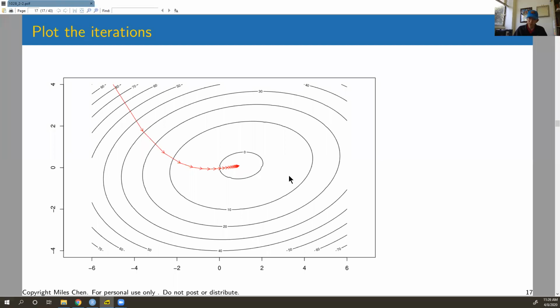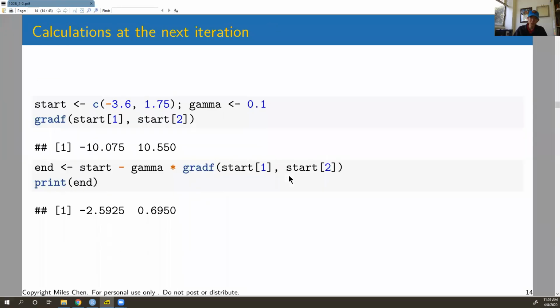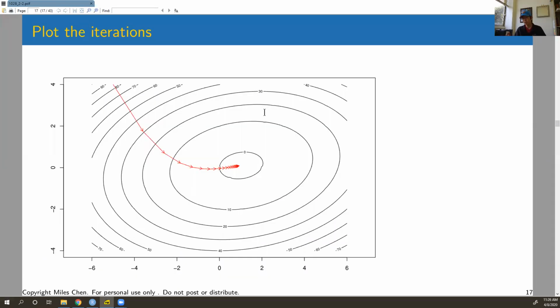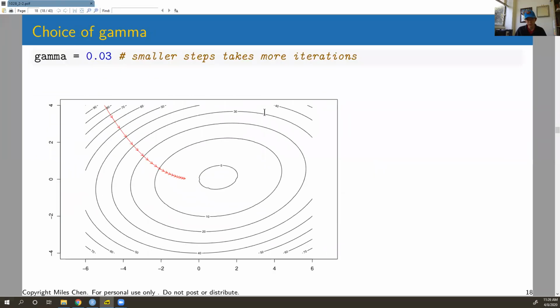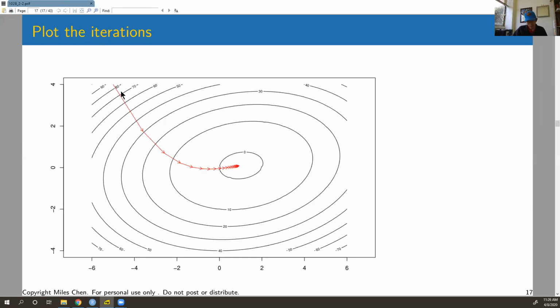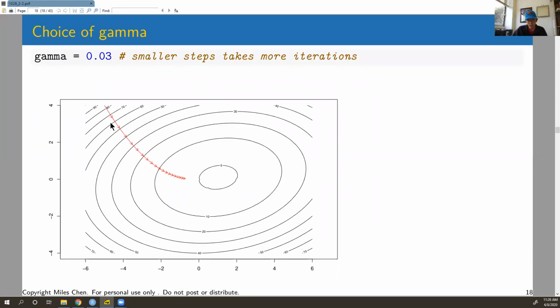Okay. So here, in all of these things, I just arbitrarily chose gamma to be 0.1. And so I just want to show you what happens when you choose different sized gammas. If you choose gamma equal to 0.03, then basically you're taking smaller steps down the hill. Here, this was the size of my first step with gamma at 0.3. I'm moving in the same direction, but my step is only 30%. It's a much smaller step. And so I keep taking more steps.